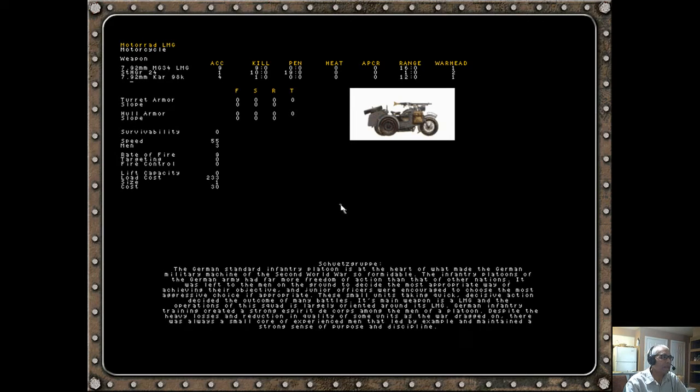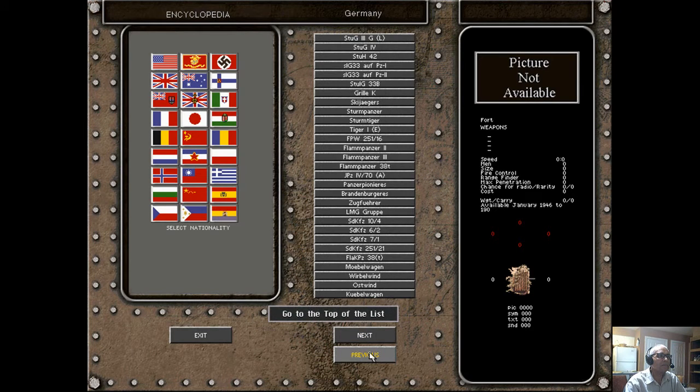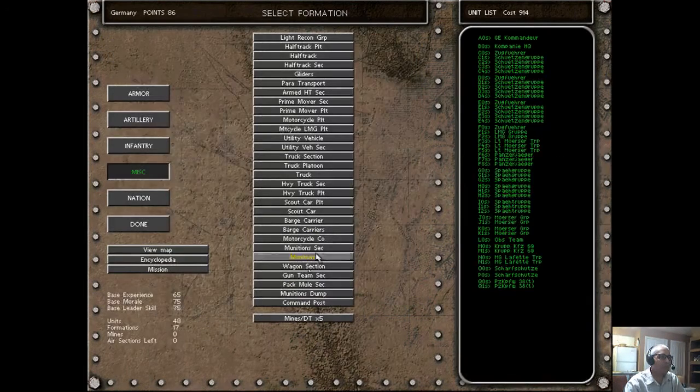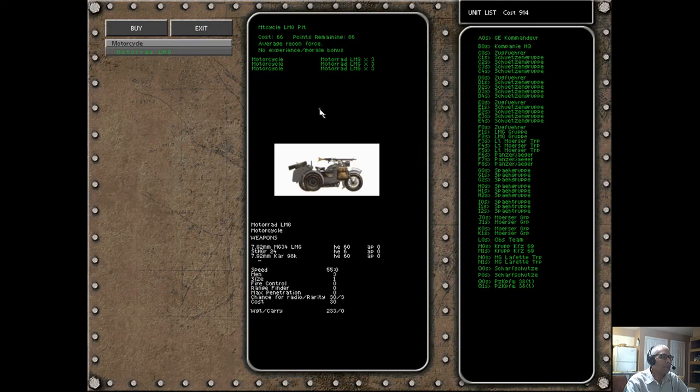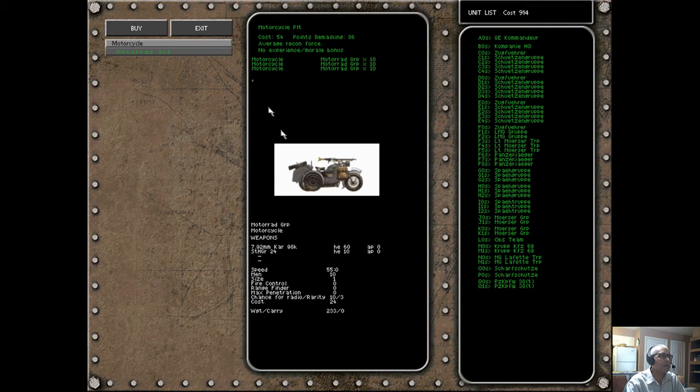Very fast. So it's just classified as a motorcycle. I thought it would give me some idea what that meant, but it didn't. Oh, okay, it's right in here. Rarity's 3, though. That's kind of peculiar. I thought they were quite common in the early war.